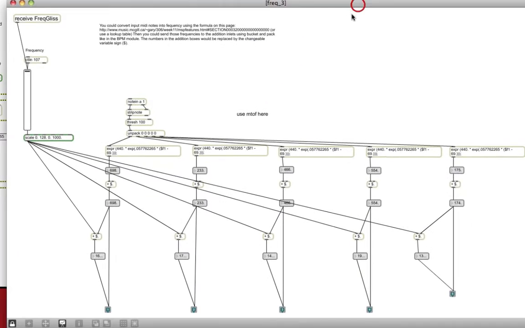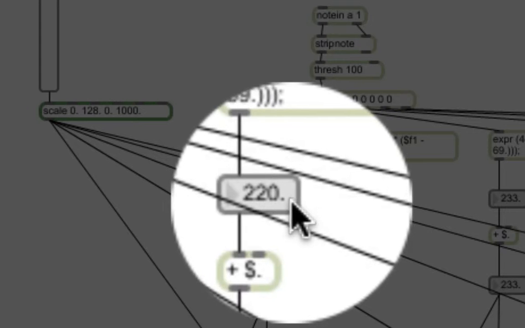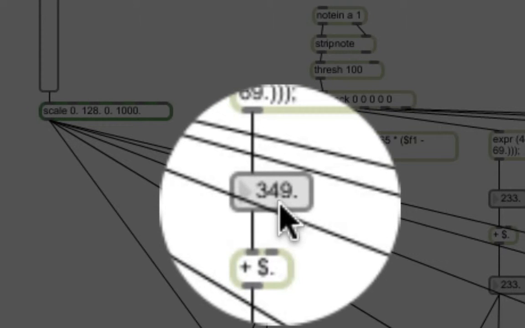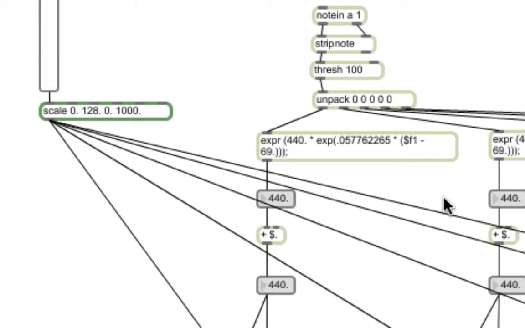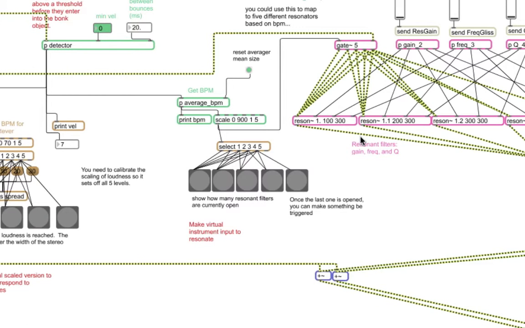And then up here, this interface just allows it so that when I play a MIDI keyboard here, as you notice, this one's changing. And if I hit a big chord, you see them all change. So it just takes MIDI input and creates a frequency. And then these resonant filters here vibrate at that frequency.